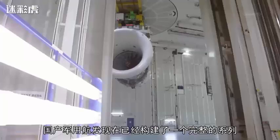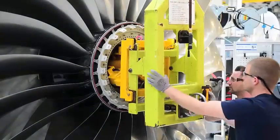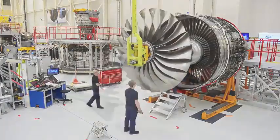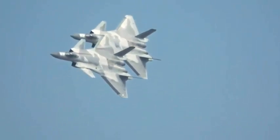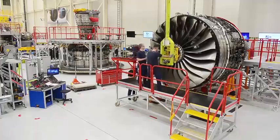The thrust range of 13–16 tons is the most commonly used interval for large international aircraft. The technical level of the Turbofan 20 engine is equivalent to the second-generation civil turbofan engine worldwide, with deep technological ties to GE's CFM-56 engine. The research and development took 10 years, and many people wonder why it took so long for an engine of this thrust class.